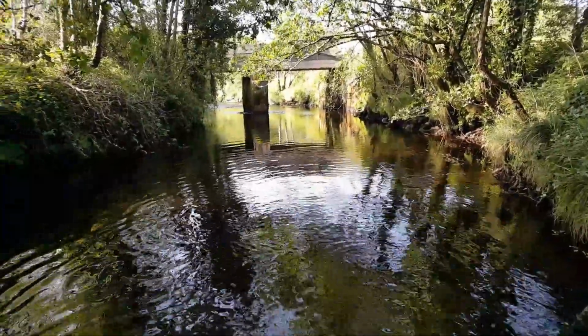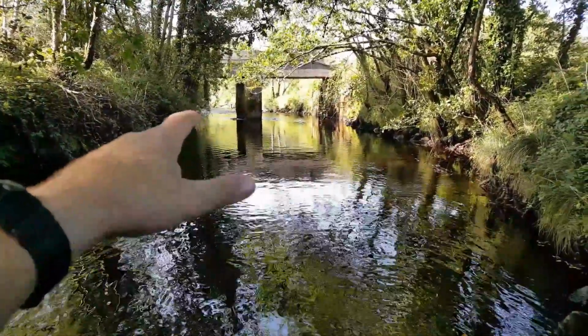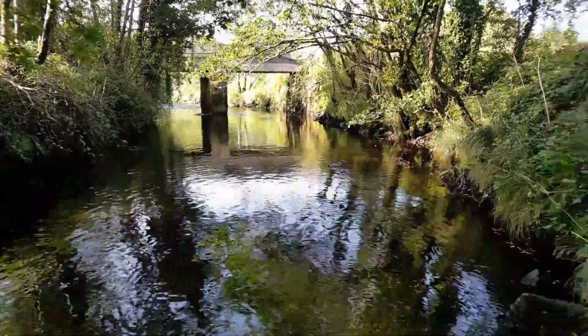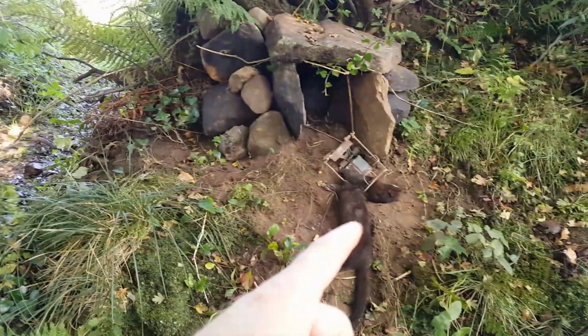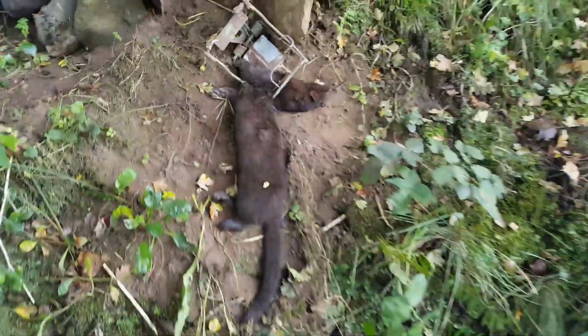Out checking traps this morning. I put a cage trap to the other side of that bridge there 2 days ago, and I'd been telling you what else I had back up this way. I was saying I had a high bank set with a Mark 6, which is this trap here, with a nice little female mink, I'd say. Yep, actually decent sized female.